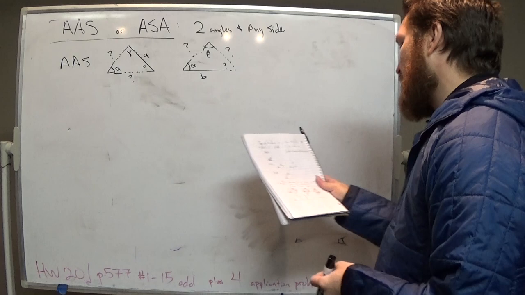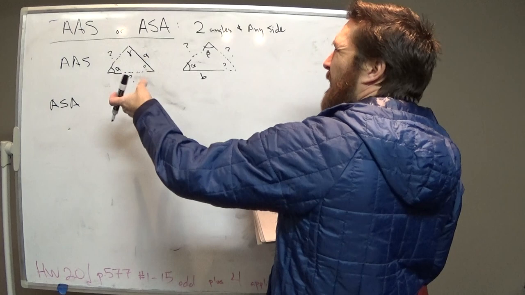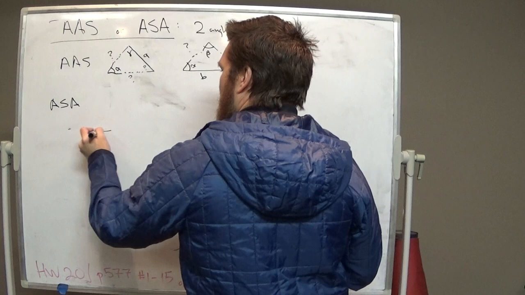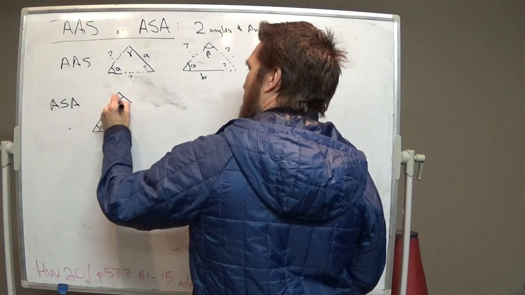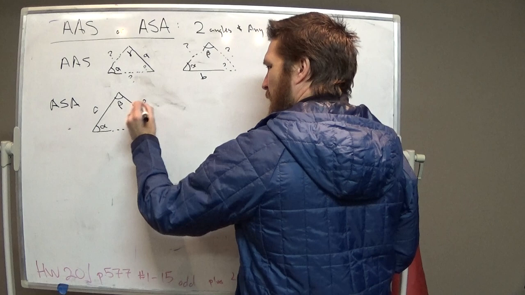Now, angle, side, angle is a little bit different. The reason why, you're like, well, it's two angles on one side. Yeah, but in this case, we're calling it something special because the side is between the two given angles. So let's say they give me an A, I'm given an alpha, and I'm given a beta, and then they give me C right there. That's another type. And now in this case, we don't know this, we don't know this, and we don't know that. That would be angle, side, angle.